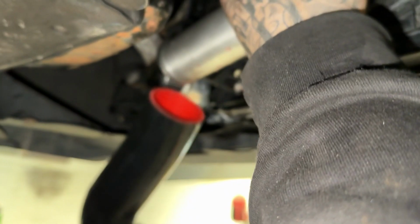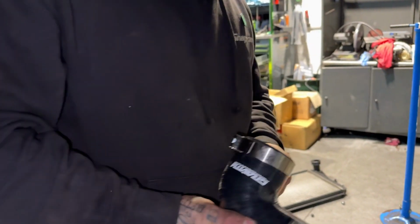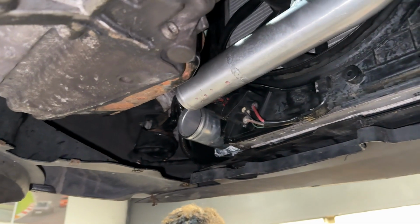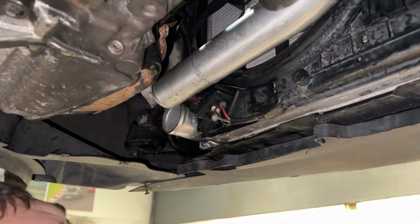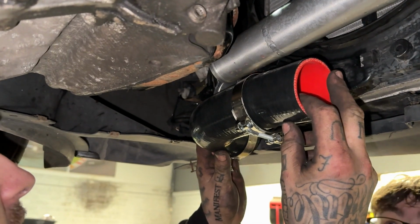This is the last job to be jobbed. This is the one that I was a bit worried about. Where is that Zubali? It should be on the side of there. If not, there's a selection of them on the floor. This single boost pipe was 2 hours of headache. It took us longer to do this one boost pipe and get it sat right than it did to actually put the turbo on. And it's all Zach's fault.